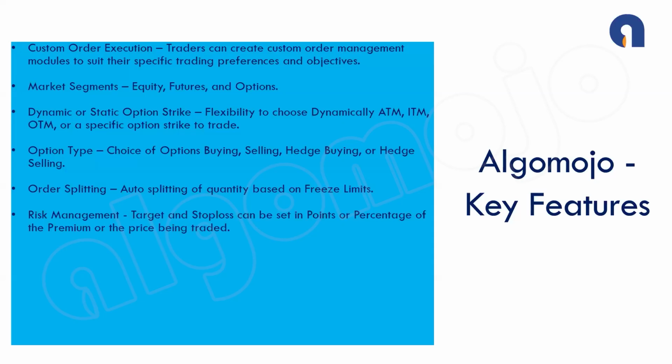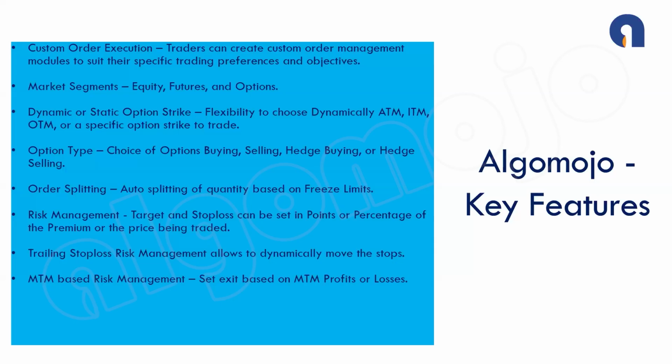Then, in terms of risk management, you have target and stop loss, which can be set in terms of either points or percentage. Also, we have recently introduced trailing stop loss. A lot of people have started using it, and they have found it to be very, very helpful to manage their profits and minimize their losses as such.